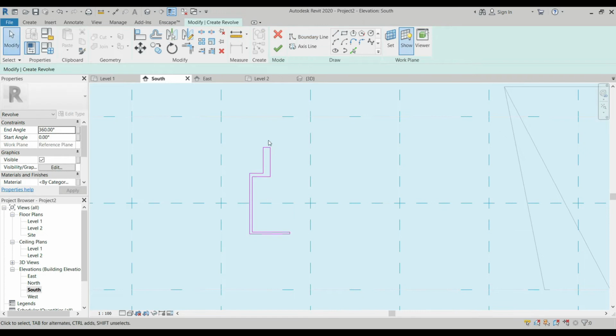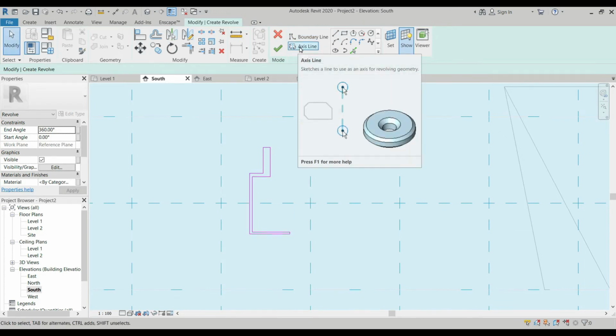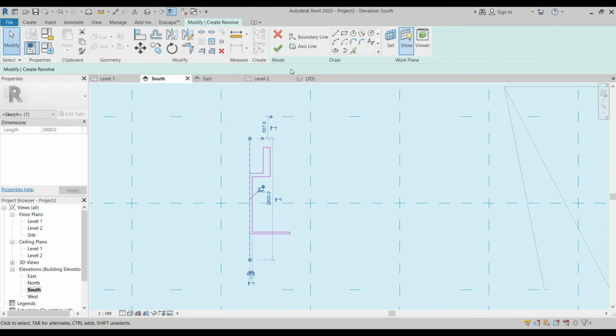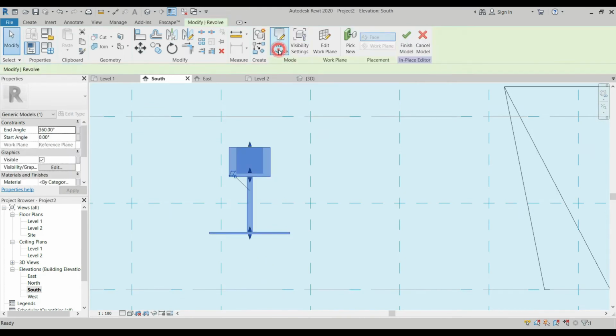Once we have created our profile for this, then let's put an axis line, sorry, here, and then click finish.